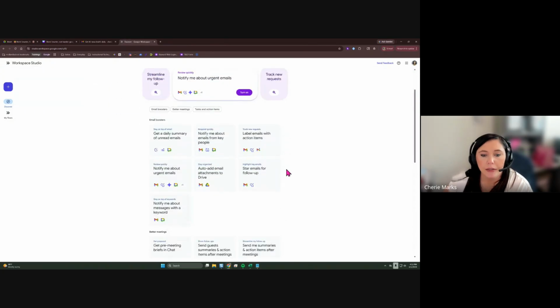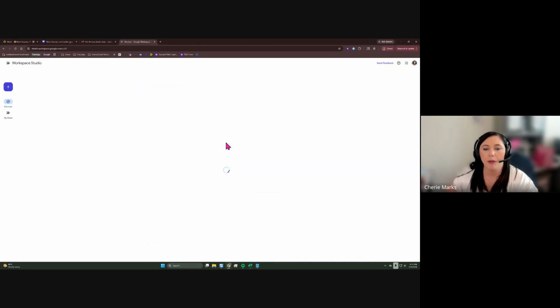And then it says notify me about emails from key people. So Josh, the other technology integration person, I'm actually going to have do me a favor here in a minute. Josh, you can go ahead and email me, or don't email me until after I save this flow. So it says notify me about emails from key people.